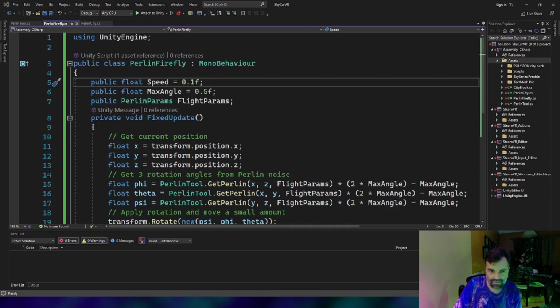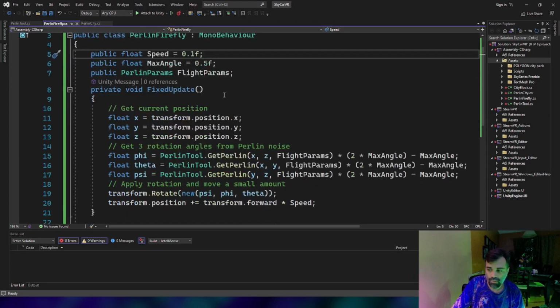Alright, so I added something else. I had a random idea. I thought, what if I made something follow a path based on Perlin space, where the Perlin noise defines some kind of vector space? Because I've seen examples of this before where people use Perlin noise to define an angle of rotation. So what I did was I thought, why don't I come up with 3 angles of rotation for 3D space? I don't know if that's totally necessary. I think I only need 2, but I did 3 because why not?